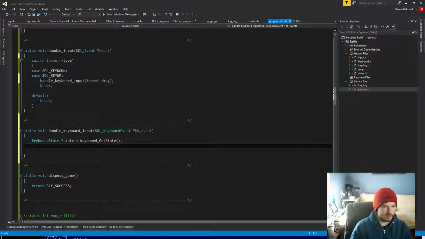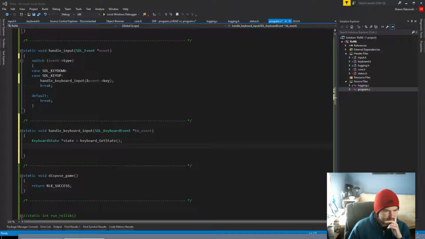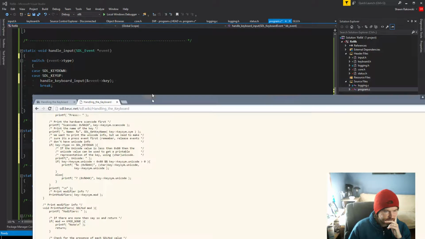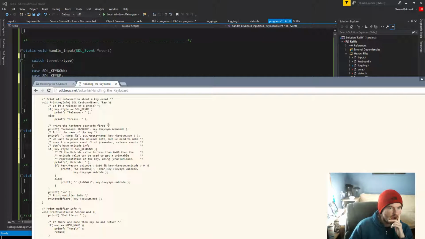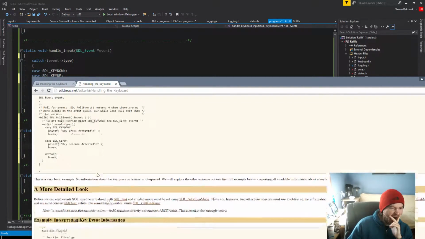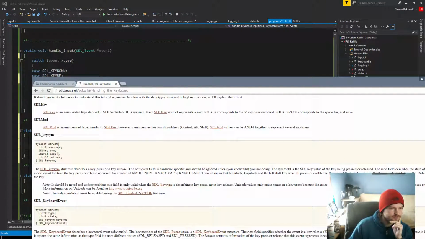I'd want to do something like, now the event.key, so there's the Unicode value of it. And the sim is what I probably need.